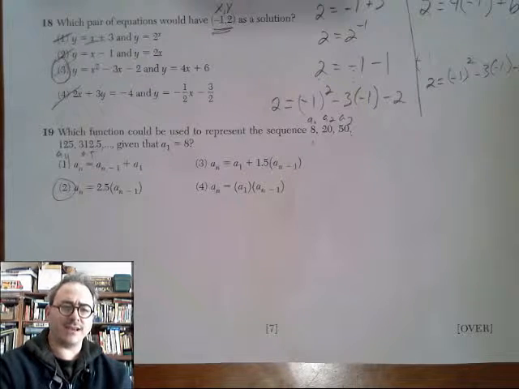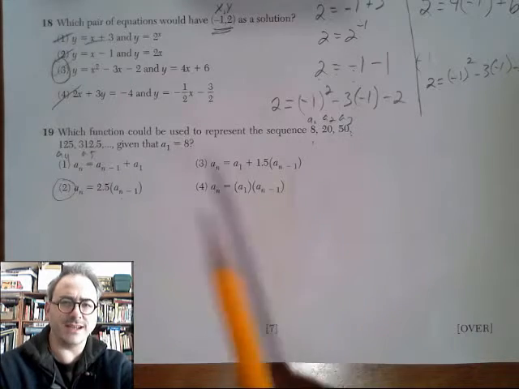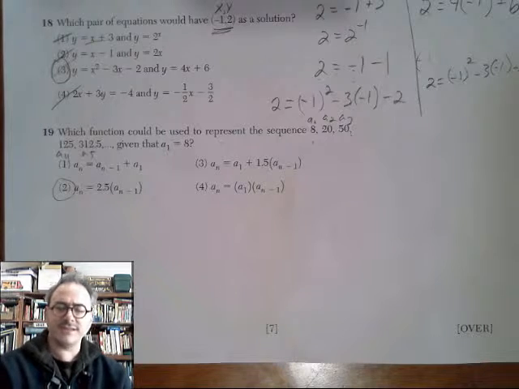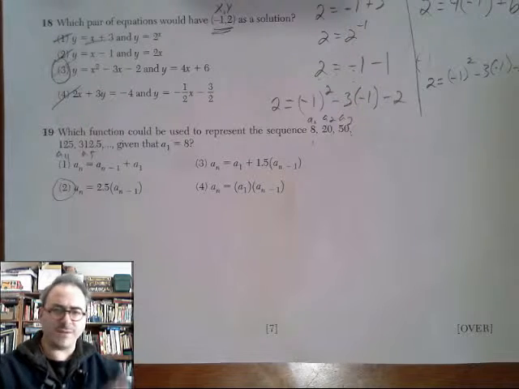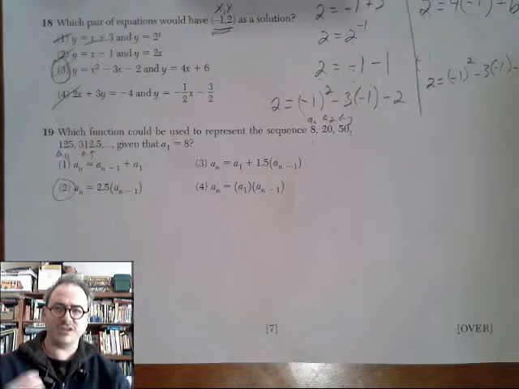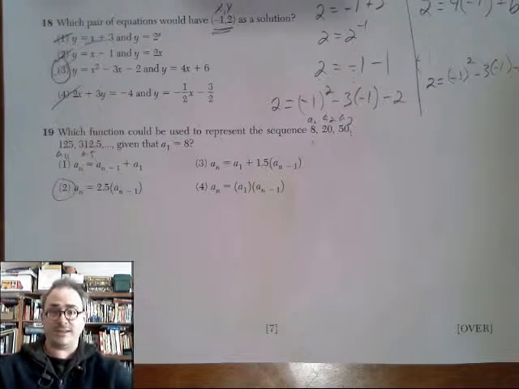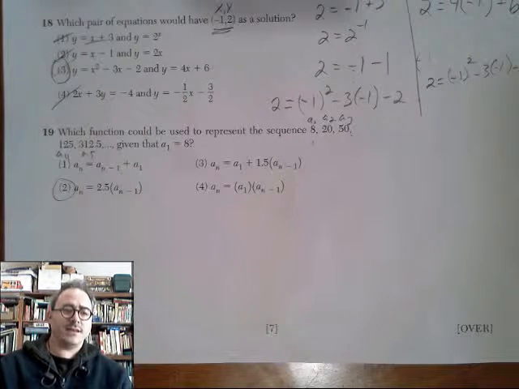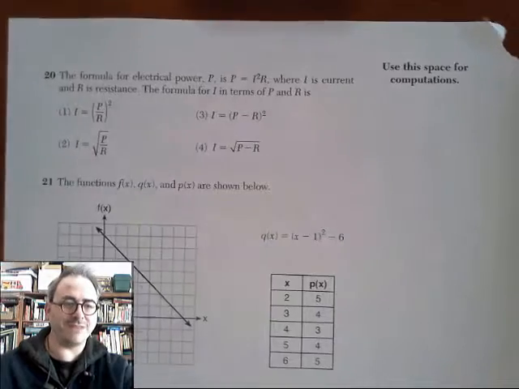But I'm going to say medium because it's not easy to see what the geometric sequence is going to be. It's easy to know it's not increasing arithmetically. It's not a linear function sequence. But unless you know to take 20 divided by 8 and then 50 divided by 20 and confirm that it keeps being 2.5 as a multiplier, I didn't look at this and immediately say it's 2.5. I had to puzzle it out myself. So medium to hard on this one. If this one seems confusing, have no fear. This is one that made me think too.